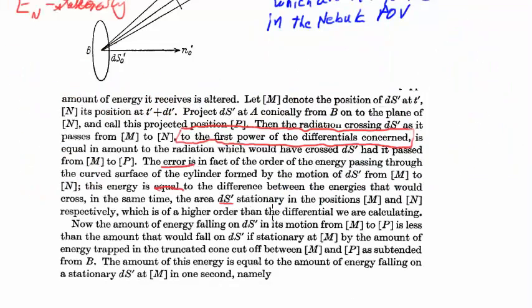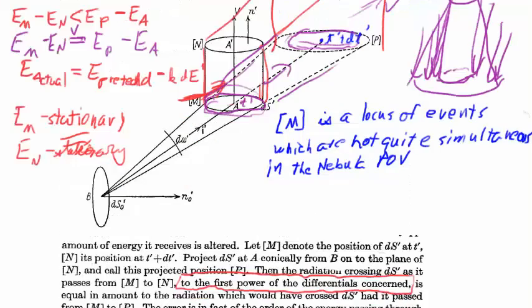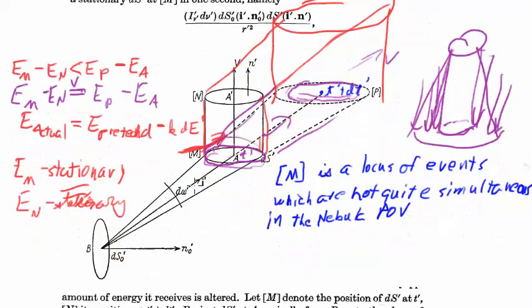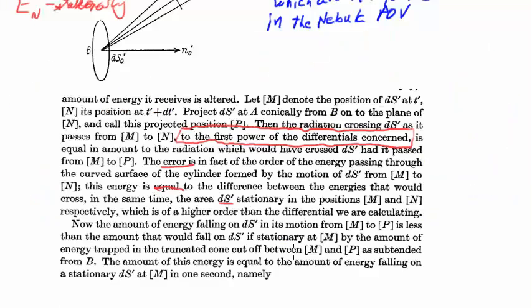So whether this argument is actually valid or not for a situation where the velocity is perpendicular to the direction, I feel very comfortable in saying that the amount of light coming through this cone is going to be insignificant, that error would be insignificant compared to this thing here. And I think that's what his next point is.